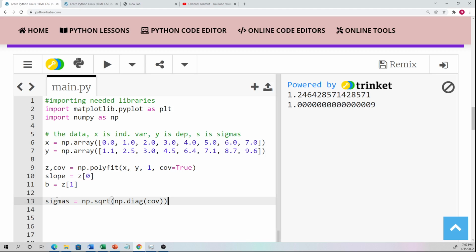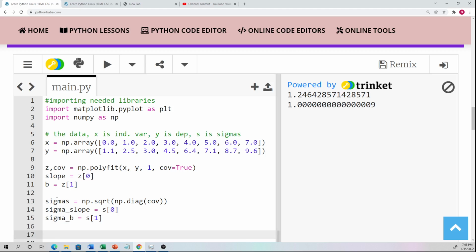And now the first element of that diagonalized array is going to be the error on the slope, and the uncertainty on the intercept is going to be the second element, the zeroth element and the first element.